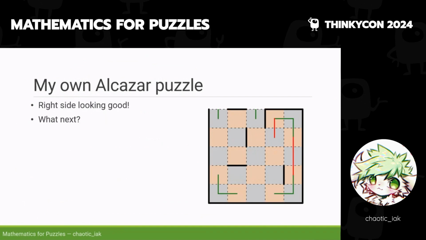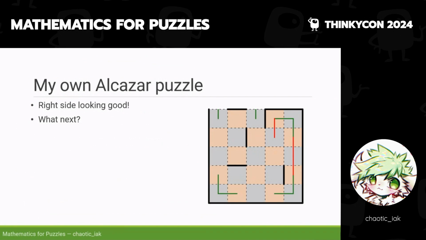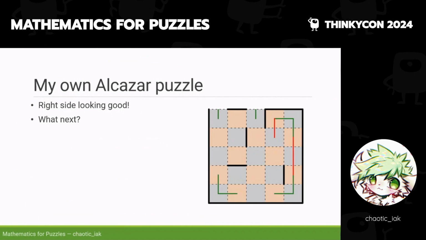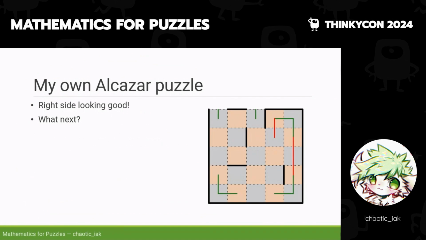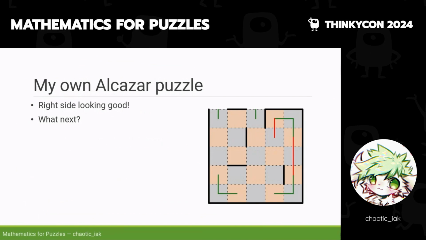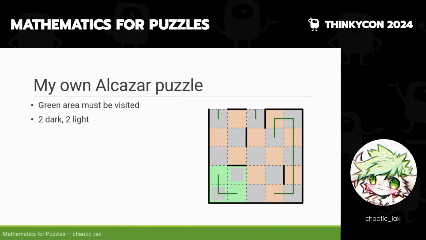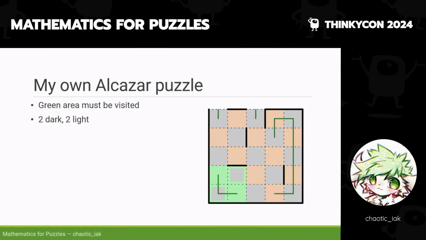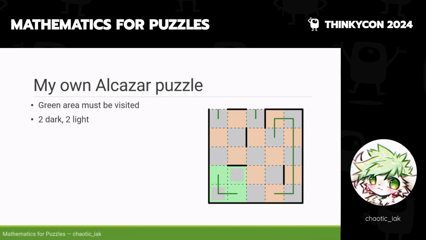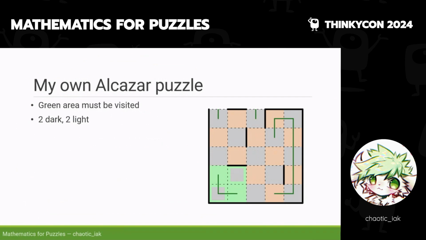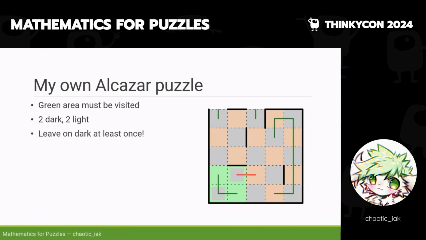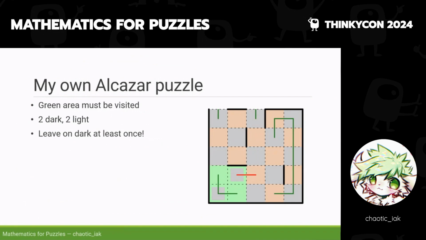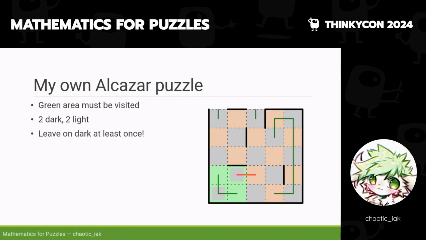By using these new walls, you can actually draw a few extra segments on the right side, although you're still stuck. That's just one way to use parity. We are going to use parity again. Now, we have been using parity on the whole board, so let's look at a smaller area. Here, this green area on the bottom left must be visited. It has 2 dark squares, 2 light squares. Then, by using parity, you will be able to tell there must be at least 1 dark exit. But there's only 1 dark exit in this area, the one I marked with a red segment.